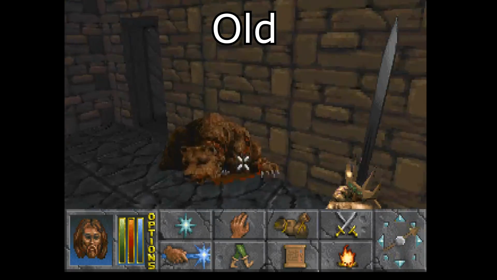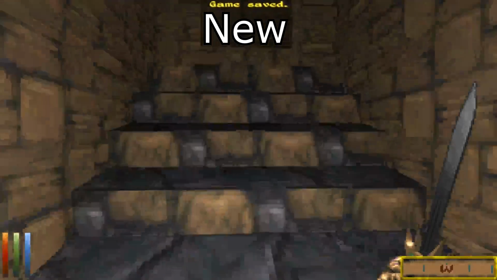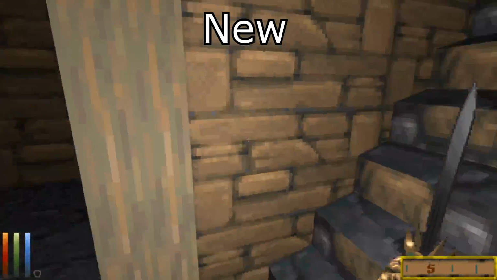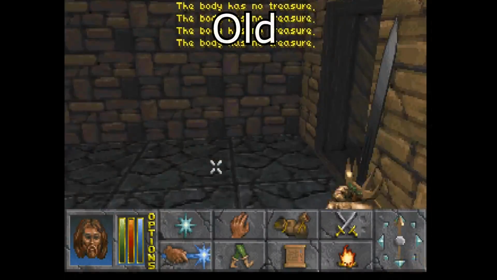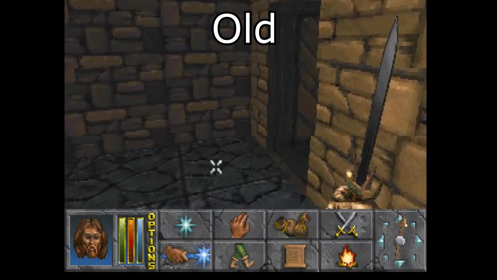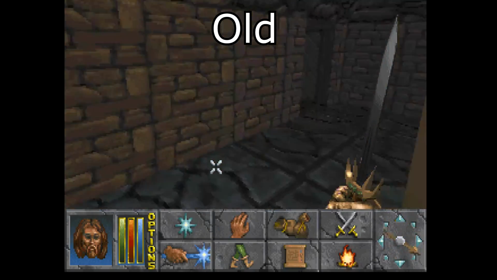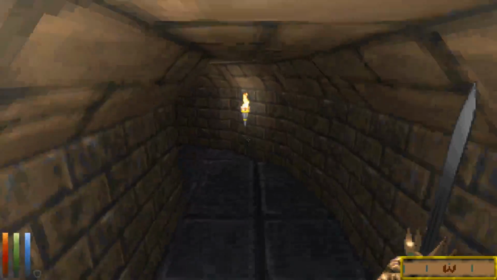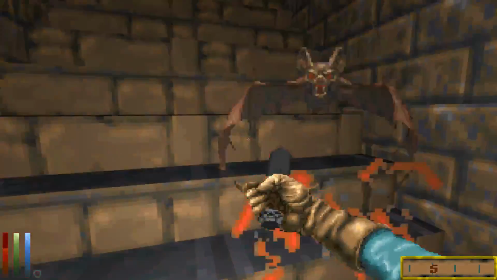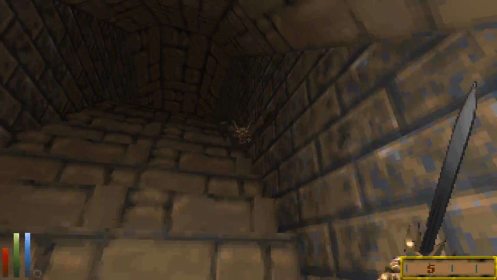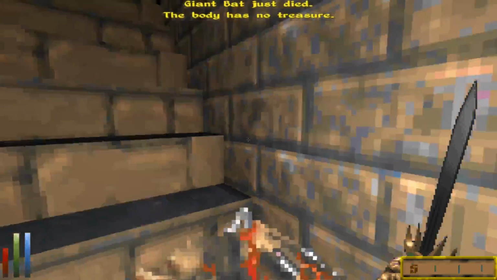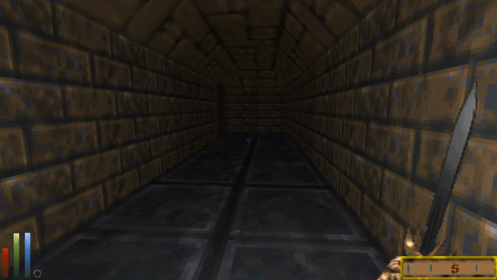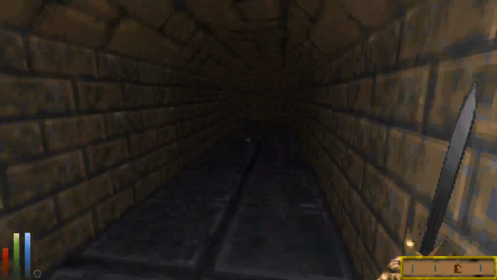You can just tell the difference right off the bat between how clear it is, how much better and cleaner all the textures and everything look, how more fluid the movement is, how the lighting works and how there's actually more slopes and inclines in the outdoors and all that. It all looks awesome and it all feels great to play. It's really fun, it's cool, it's free, and I'm going to walk you through how to use it, what exactly it is, and what it fixes within the game of Daggerfall.